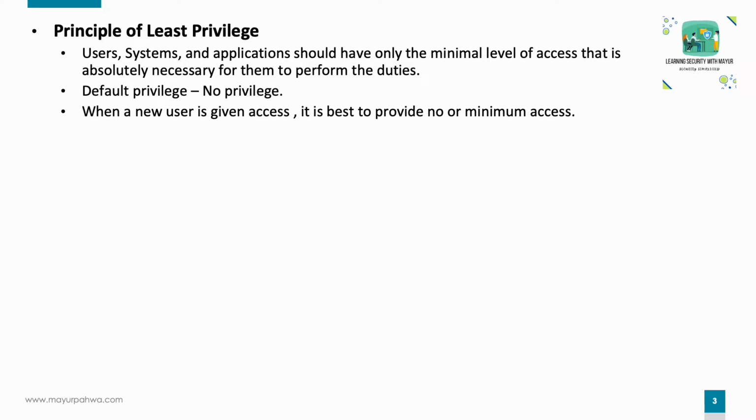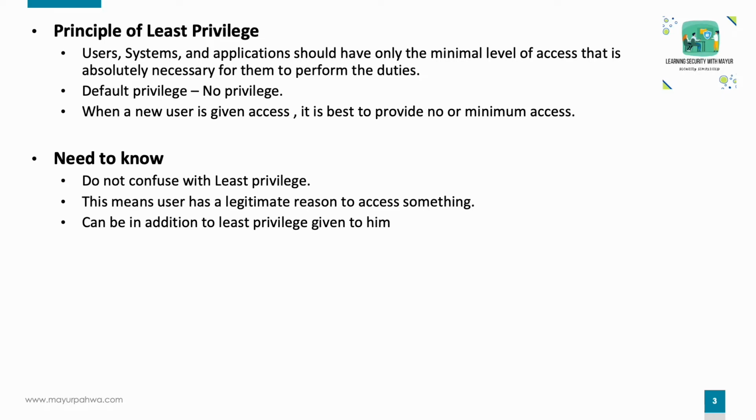of least privilege. See, this principle, as the name suggests, wants that users, systems, or applications should be provided with the minimal access. The default privilege should actually be no privilege. This helps as the user would not be able to perform the activities that he or she is not warranted to do. In some cases, a malware often is able to wreak havoc on the system as it is able to elevate its privileges basis what the user was holding.